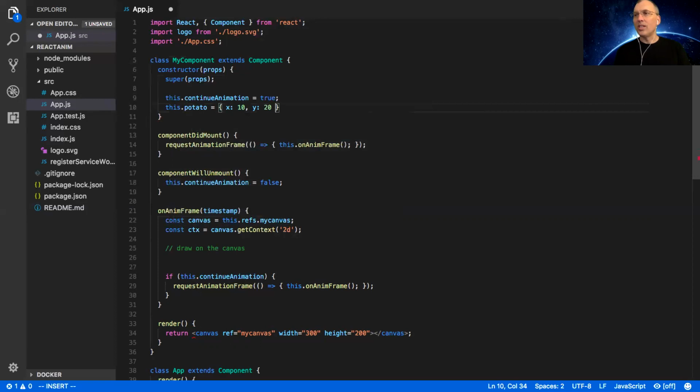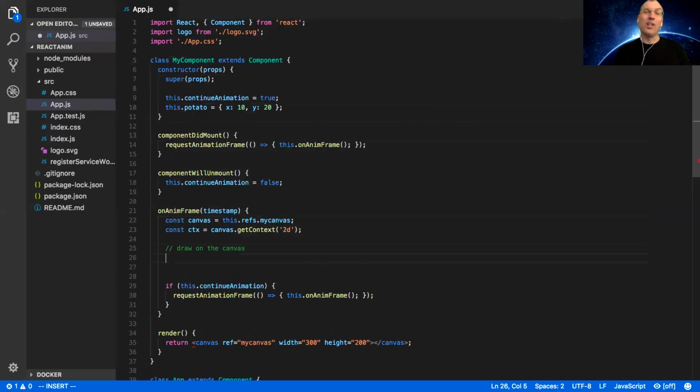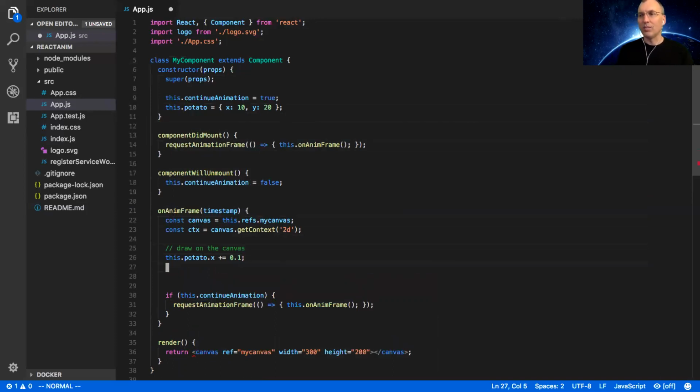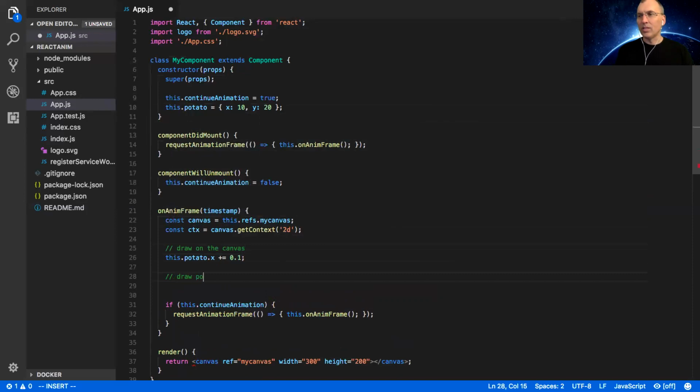We'll have an XY coordinate stored for the potato, and every frame, remember these are happening every 30 milliseconds or so, we can increase the X coordinate by a small amount because we're getting frames so often, we'll want to increase it by a small amount, and then you can draw your potato on the screen at that coordinate. So that's one way of getting stuff to animate.